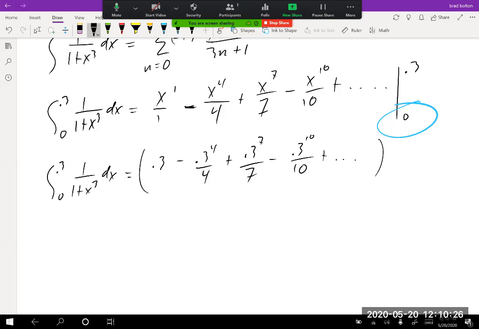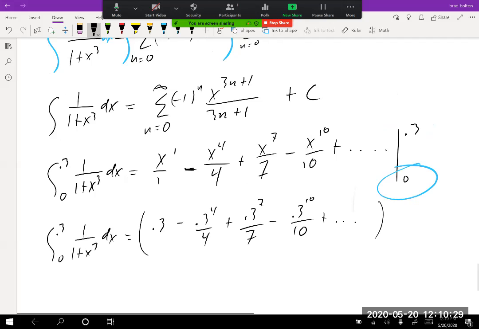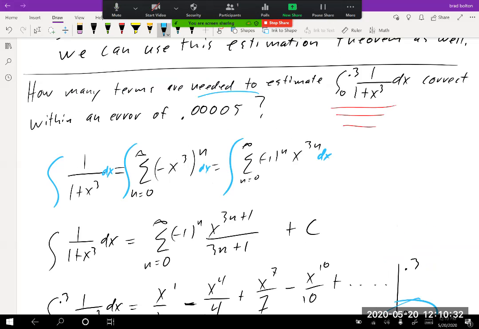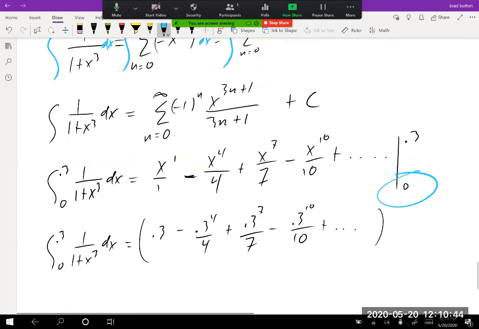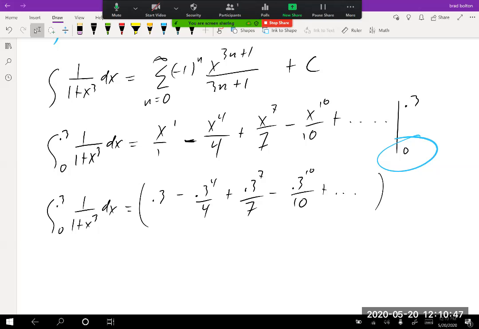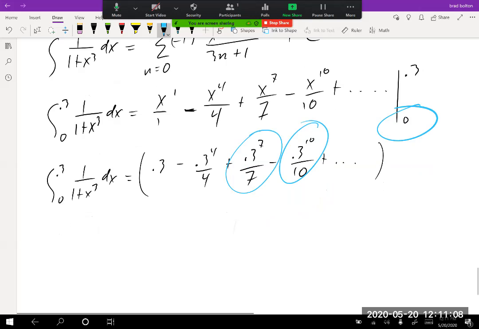So what we're looking for, just like in the alternating series, is to find a term that is smaller than that. So we need to find the first term in our series that is smaller than 0.0005. On my calculator, I'm pretty sure it's probably not this guy. It's either this one or this one, and it might take more terms, but normally I can do it by inspection. If I do 0.3 to the 10th or 0.3 to the 7th, I'm getting really small numbers, because remember, you're doing 0.3 times 0.3 times 0.3 times 0.3. That's going to move the decimal each time to the left. So I'm just going to first check 0.3 to the 7th.